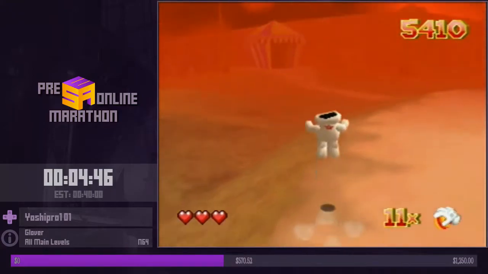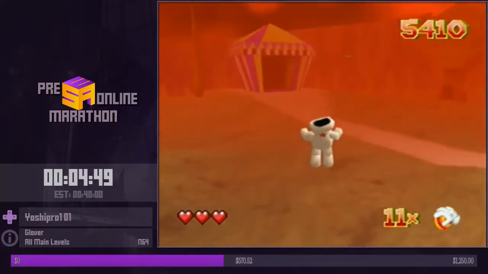Second world is Carnival. The first level in Carnival has a pretty major skip.